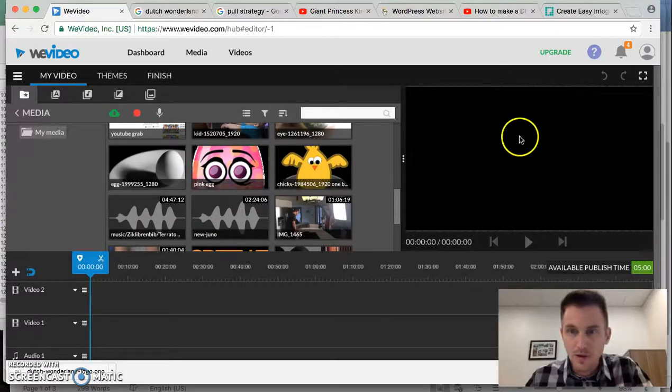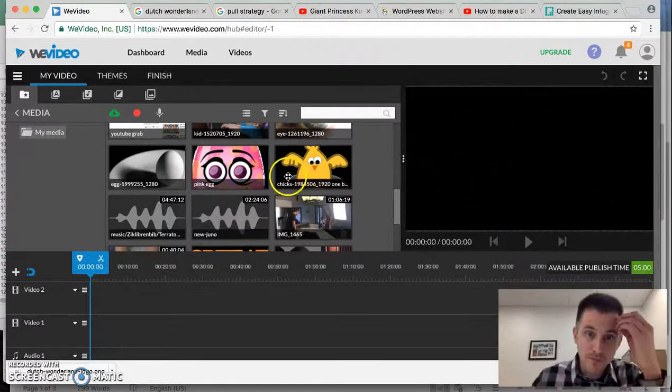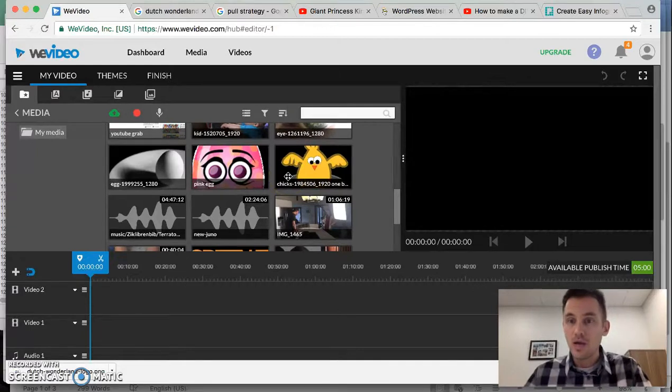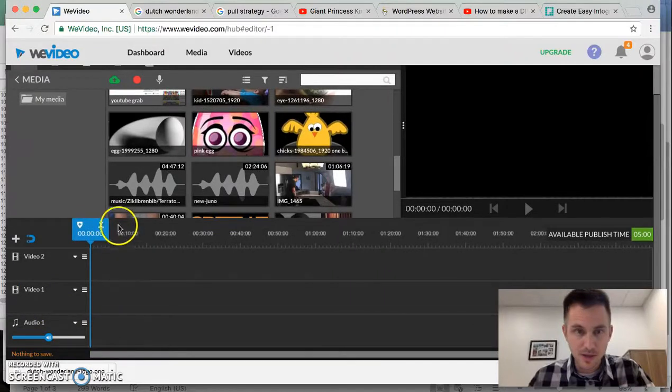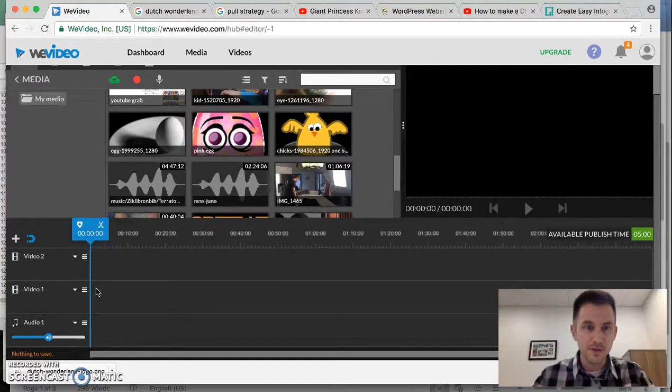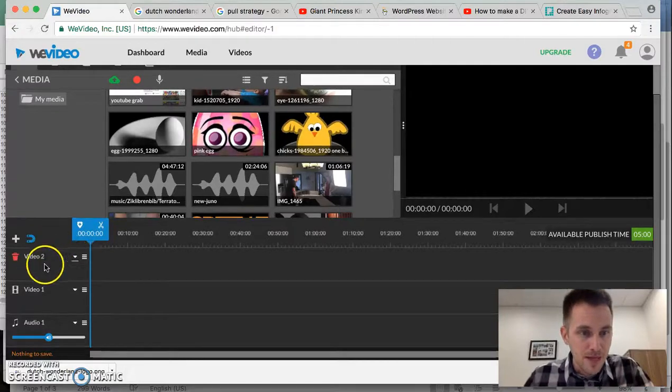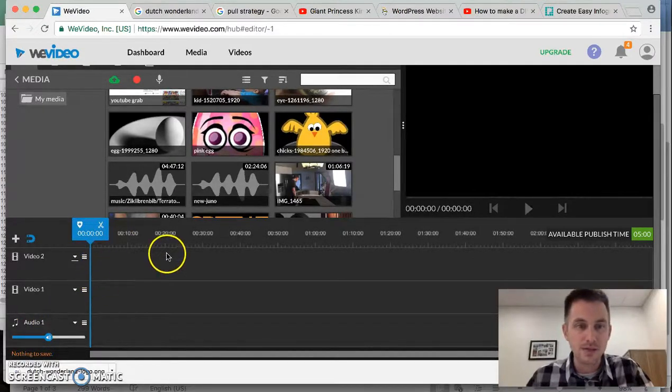You select your media from your computer, and it will appear in your My Media folder, which is what we're looking at here. On the right is a preview box, which is going to show you either a preview of what's in your media folder or a preview of what's happening down here in your timeline. Timeline is basically everything that you're working on producing for your video, your video tracks and your audio tracks. It's linearly set up, so you start at 0 seconds and you go on up to however long your video is going to be. You can create additional video tracks and audio tracks without a problem. The only issue is on video tracks, whatever's on the top is going to appear over top of what else is on your timeline.